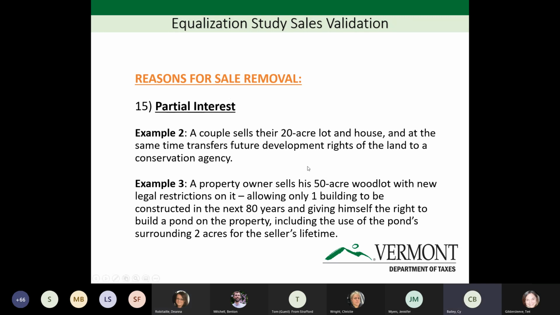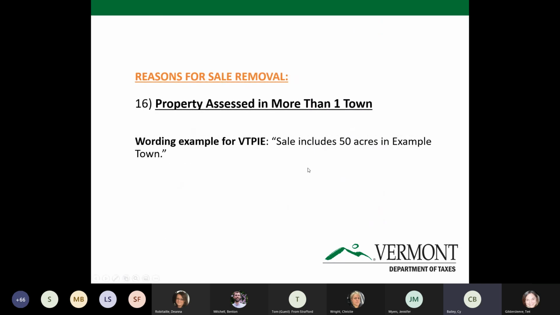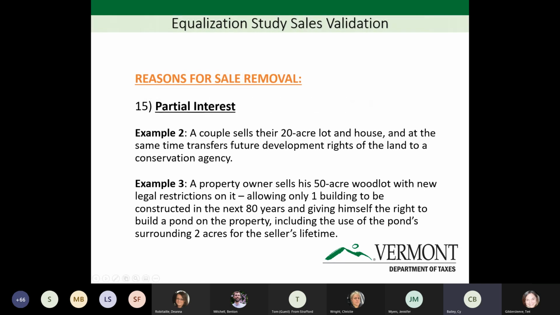So I'll give you an actual example. I think it was up in Lunenburg, Vermont. I was looking at the sales ratio study, and there was a sale of a property that just didn't seem right to me. I knew the town a little, and I knew this property, and it just wasn't quite right. I called the town clerk and I said, you familiar with this deal? And she said, oh yeah, I know that one. I said, well, what happened? And she said, oh, well, the guy sold it. I think he moved away to Texas or something like that, but he retained a portion of the land that he could put a mobile home on.